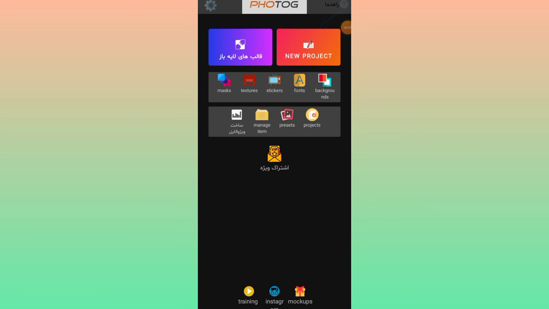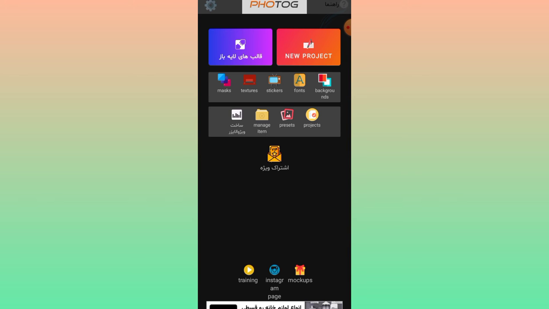We are going to make use of Photo G now. So open your Photo G like this. As you can see, this is the interface of Photo G. Alright, the next thing that we are going to do now, I want to show you step by step how you can make use of Photo G, that is, if this is your first time of having knowledge of Photo G. So I want to show you step by step how you can achieve it and do your logo mockups.